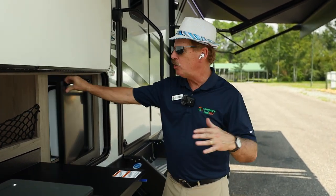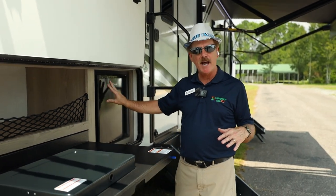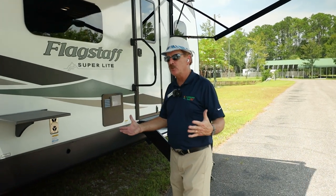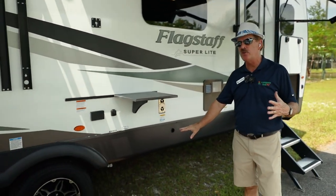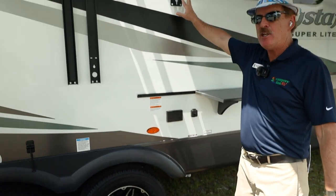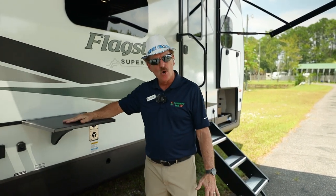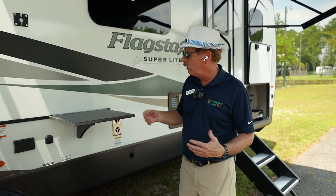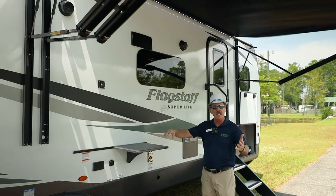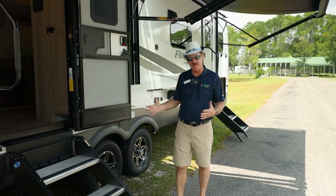For the outside fridge, I'd highly recommend placing towels inside and shutting it off before traveling to prevent frost melt from damaging the camper. There are two LP connections in the back — one for the cooktop and one for the griddle or other use. There's also a 110 connection and cable hookup so you can hang a TV outside for entertainment. The small shelf is for light items only — phones, utensils. Lastly, there are outside stereo speakers connected to the interior stereo.